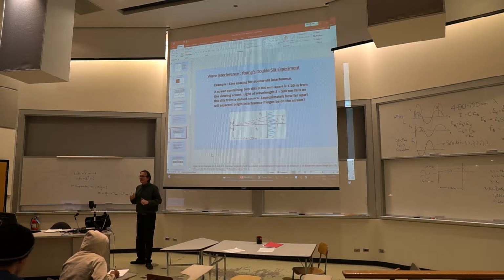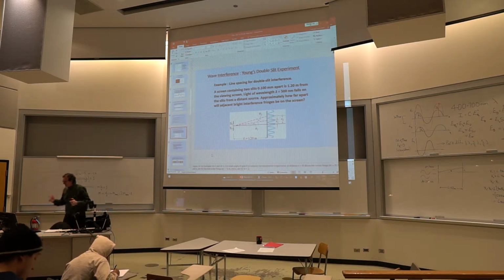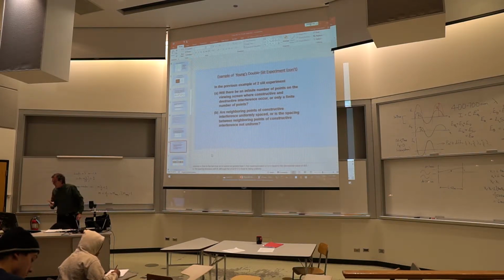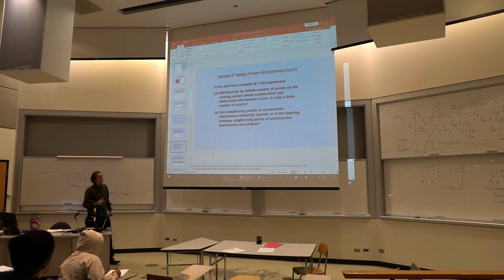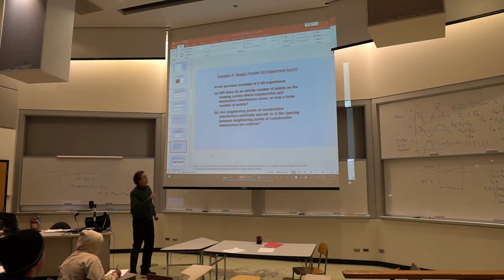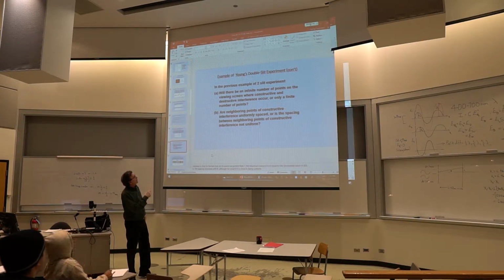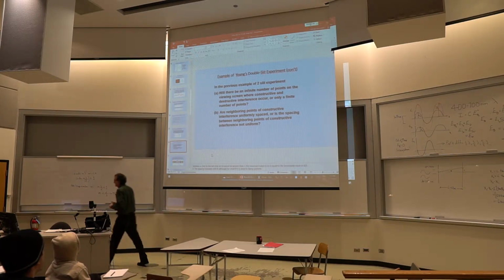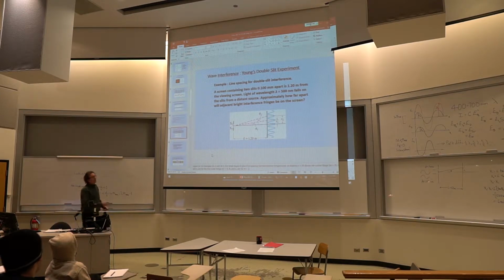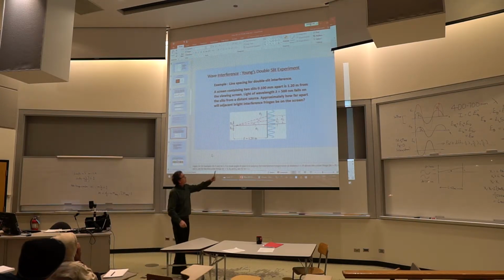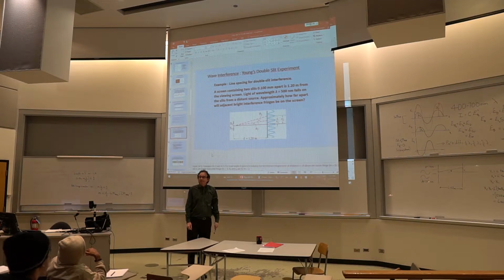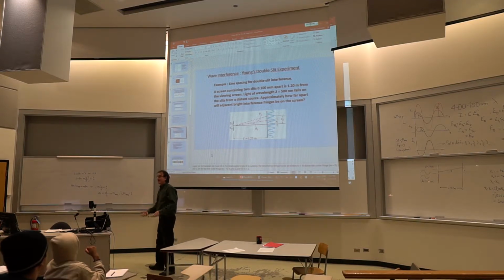Okay, let's go to the next question. Are there an infinite number or a finite number of maxima on the screen? There is a finite number. Are neighboring points of constructive interference uniformly spaced, or is the spacing between neighboring points non-uniform? Well, that's connected to the first question. If there are only a finite number of maxima, and I count them as I measure x out to infinity, then clearly the spacing between them is increasing. Yes, the spacing is increasing, and it's finite.